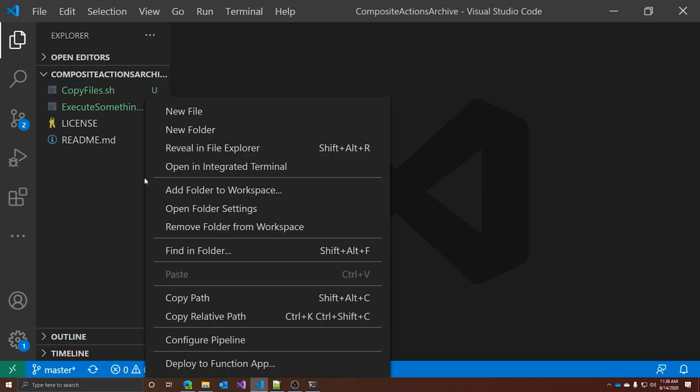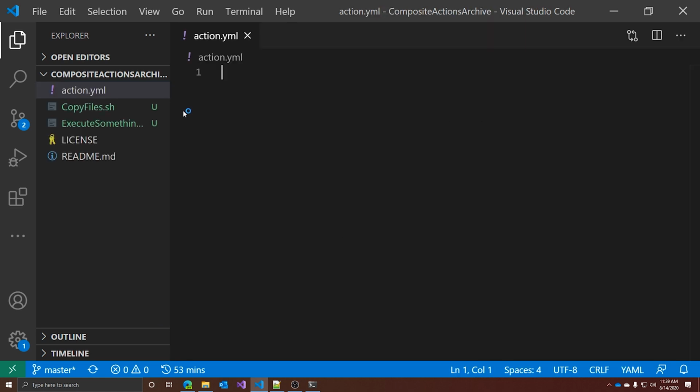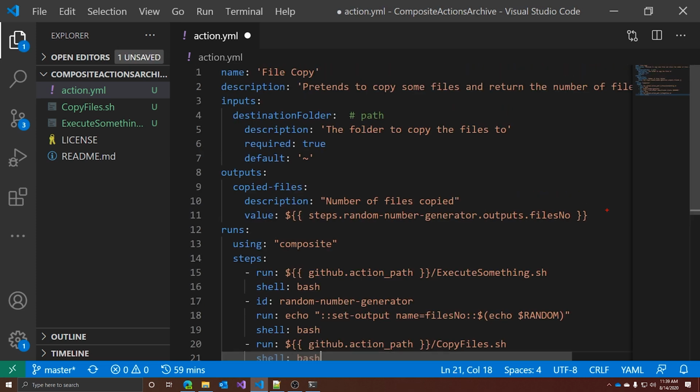So let's jump in and create a new file. Let's call it action.yaml. And this is also important. The file name can be only action.yaml or action.yml, and copy in the code for the metadata of the action. As you can see here, the syntax is basically the same as the normal GitHub actions, but this is a metadata file, so it doesn't have some of the requirements for the GitHub actions. For example, there's no trigger over here. And name, description, and runs are mandatory, while inputs and outputs are optional.